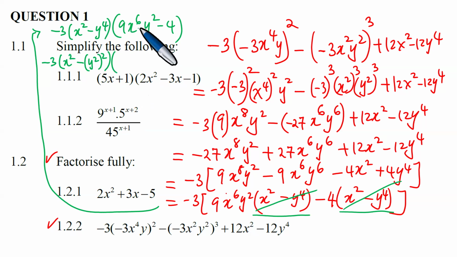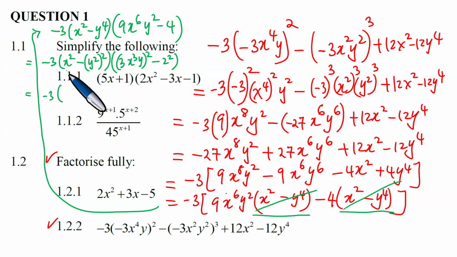This one, we must write it as a perfect square. But now we can write a 3 here, and we want to write it as a perfect square. We write this one as 3, we write this one as y, and we square everything. And this one is x squared like this. So that in the end, then is -3.